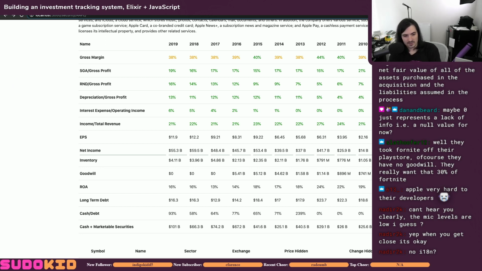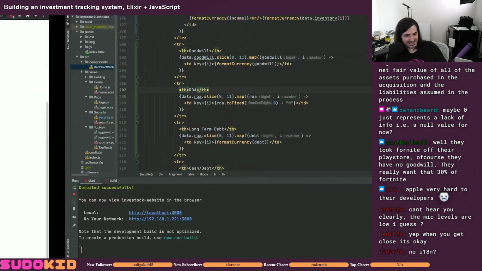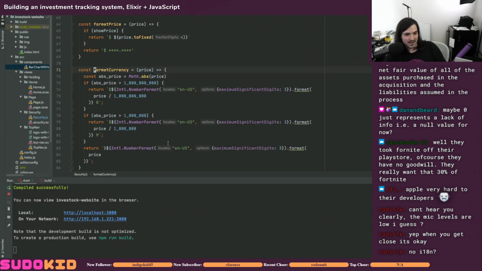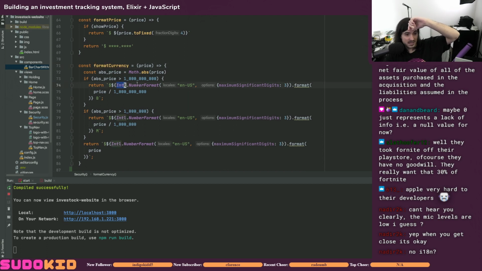I'm not sure how this would be internationalized, to be honest, because this is specifically Apple. So in this case, the numbers make the most sense to be internationalized to the States. But it actually is internationalized, just as a heads up. If I go here, it's using the internationalized date formats. But right now, because it's predominantly for the American Stock Exchange and the Canadian Stock Exchange, I'm just defaulting to this. I think we'll change that in the future, though.